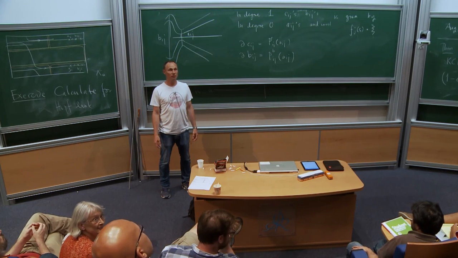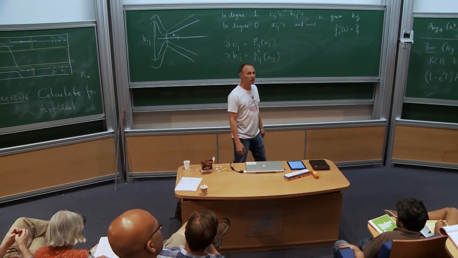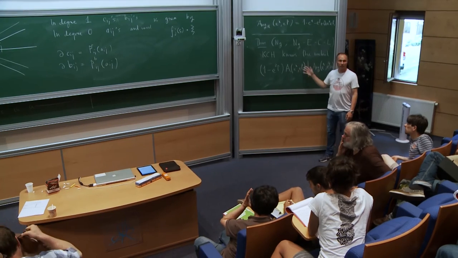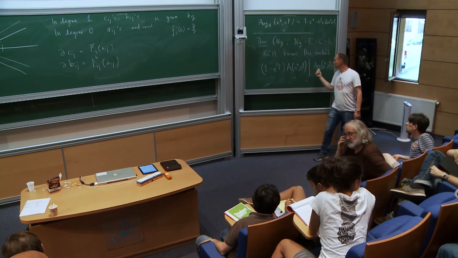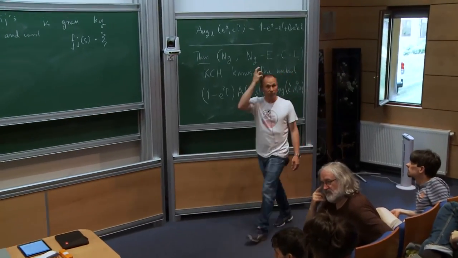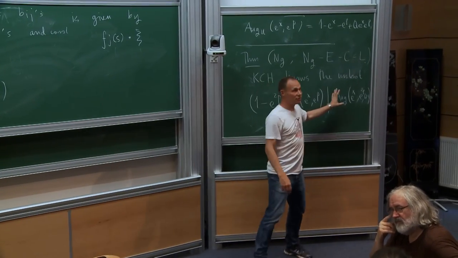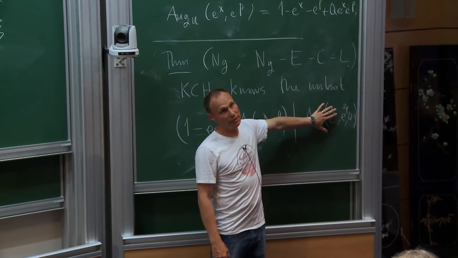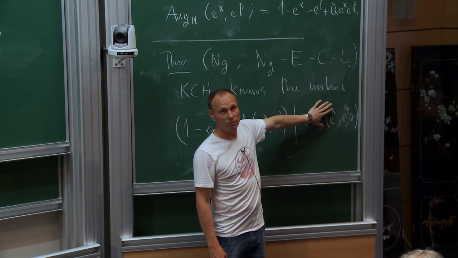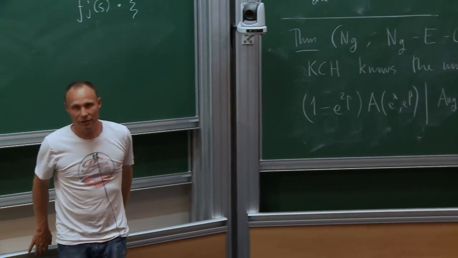Yes? The A polynomial is somehow an SL2 story, so is there an SLN version of the A polynomial? You have a similar story in your... Yeah, so in fact, what turns out is that it divides, but there are some additional factors here. So this is not an equality, it just divides. And these additional factors come actually from other such representations like GLN. So this knows, in some sense, about all these flat connections on the knot complement.